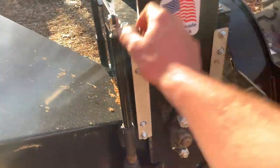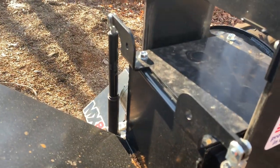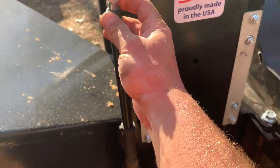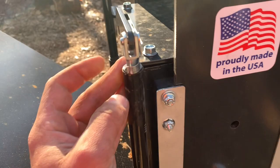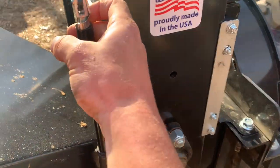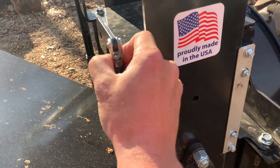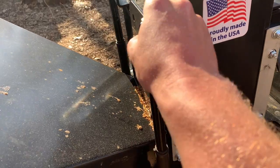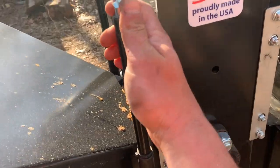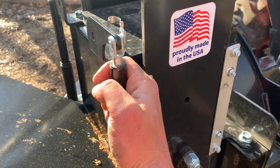So the first step in unclogging the WoodMaxx chipper is this feed wheel has downforce and pressure on it from these two gas shocks on either side. And the way that these gas shocks actually come off is this cool little clip here. You can see you pull that out and it, sorry for the shaky camera. I usually use a screwdriver to do this, so it's kind of tough with one hand, but yeah. There it goes. It hinges out and that goes up like that.